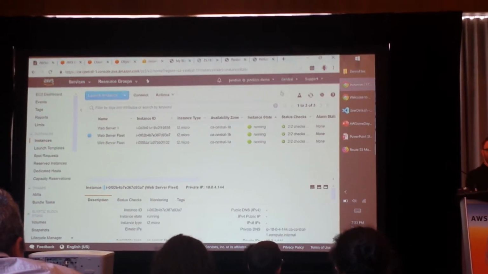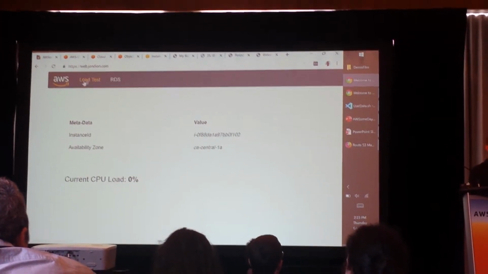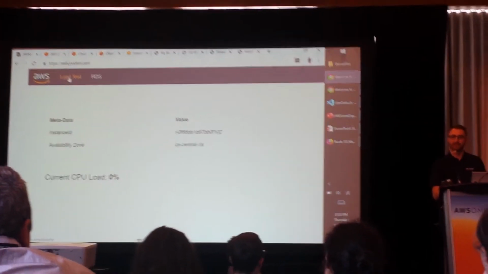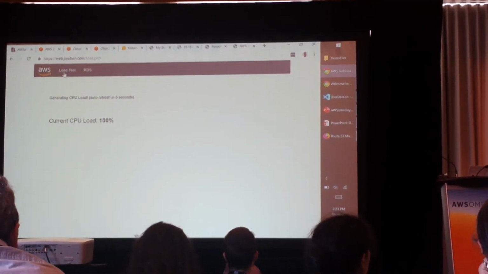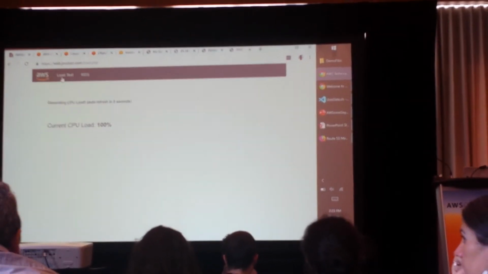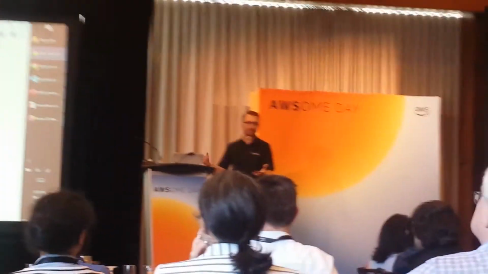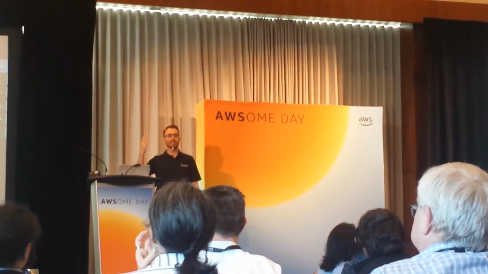Well, is that it? No, it's not it. I don't know if you saw that. There's a load test button. Every time I see a load test button, I don't want to click on it. I don't know how to stop yourself from clicking on it, but it's okay. So, what is now happening is I'm zipping and unzipping a file. There's only one vCPU, pegs the CPU utilization to 100%.